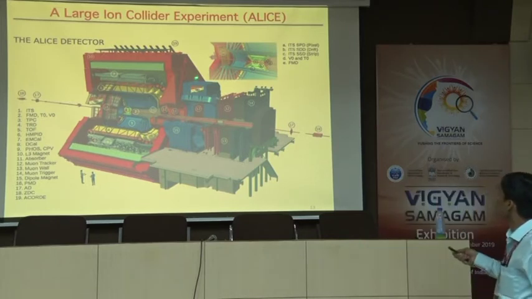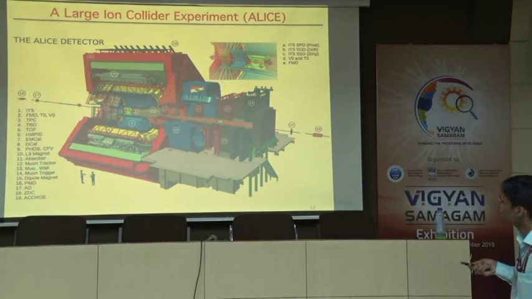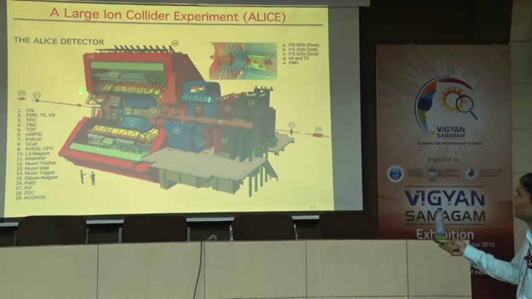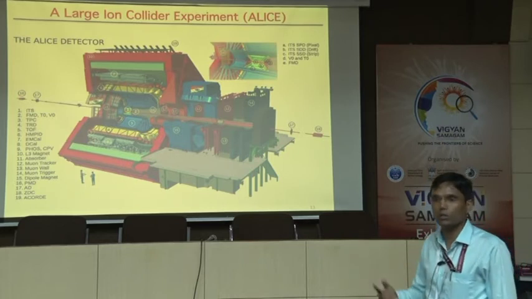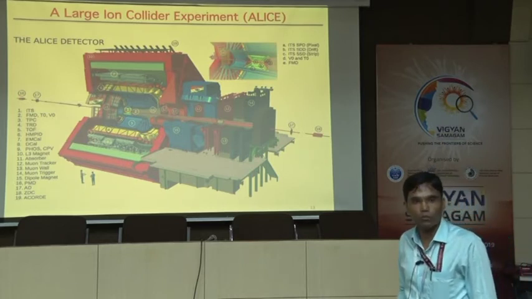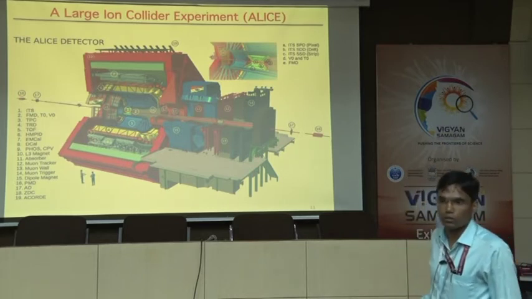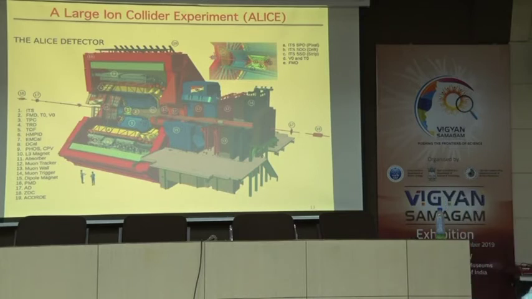And then there is something here, number 12, which is the muon tracker. Okay, yes, the muon tracker. This is built at SINP. This is mostly built at VECC in collaboration with many other institutes. If you find time, you can visit VECC, and there is a lab called the PMD Lab. You can go and see there. There are other activities nowadays, but you can find something related to PMD also.